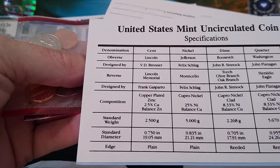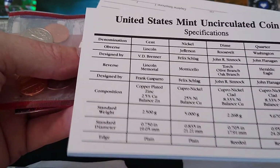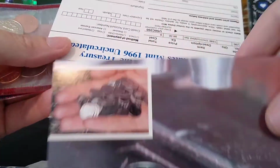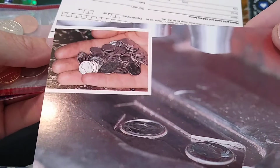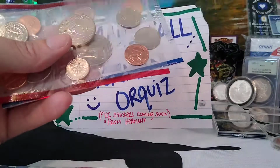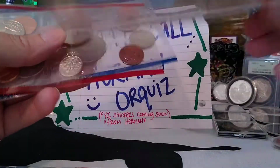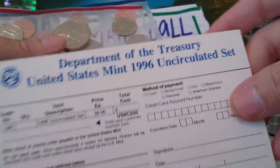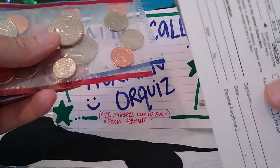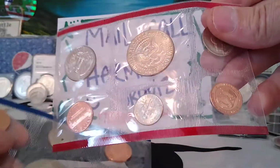As you can see, it tells you everything about the quarter, the designers, the weight, everything you need to know about them. Beautiful. Look at that. If y'all see those dimes, y'all know what's coming up. There are instructions for the reorder form. I don't know about a reorder form, but I can tell you where at least one of these coins is going to go, and that's to a grading company. But look how beautiful.